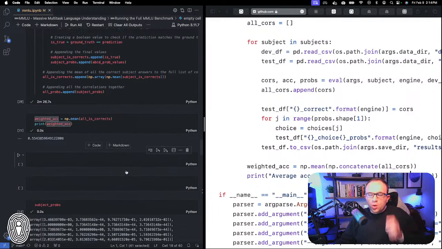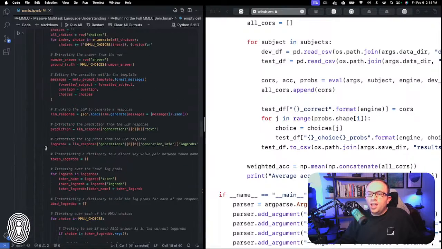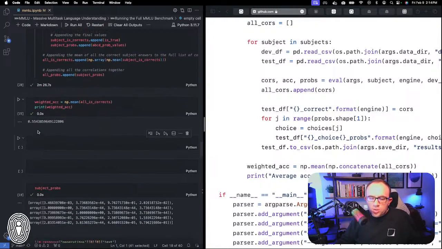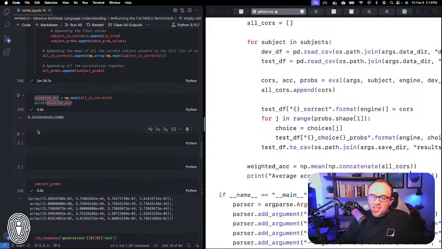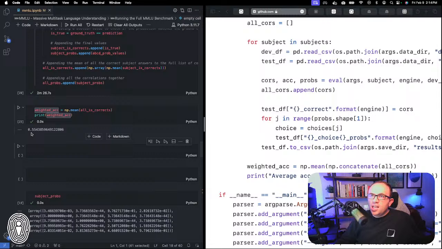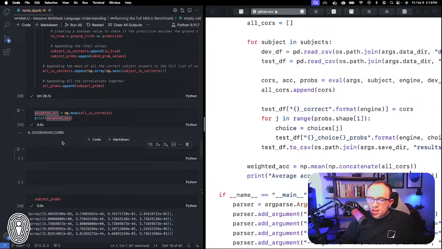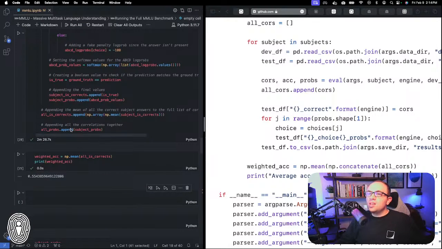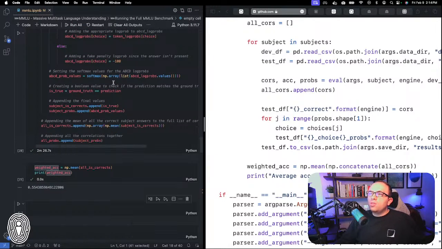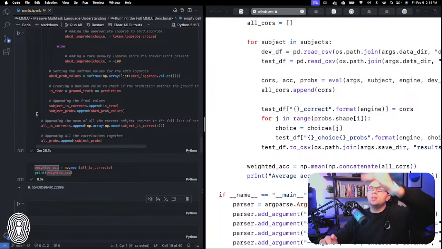Drumroll, please. So on our dev data set, GPT-4 got an overall score of 55%. Now, again, this was just the dev data set, so don't go taking away anything from this, because this is obviously not the real one. And we were using too low of values to get anything real, but basically on our dev data set, GPT-4 gets a big F. But that's it. And so you can see we didn't actually need the log probs, but this is where it would be helpful to see visualizations of, okay, it did better in, like I said, the moral disputes, but didn't do so well in the business ethics, but it did better in the math.